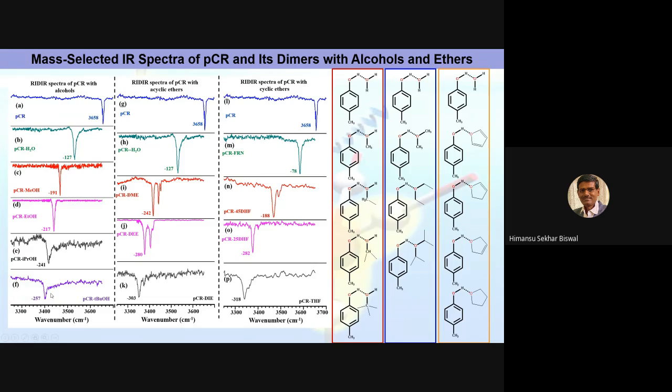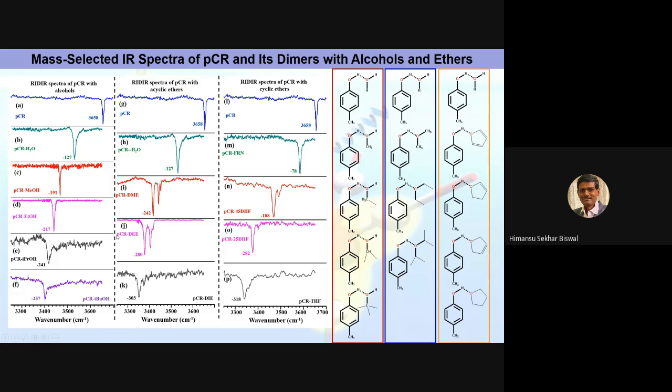If you increase the chain length of the alkyl group, there will be more and more red shift. That means more and more electron donation. So our experiment says it is a plus I effect group. Whatever they have claimed is not valid through computation. This is a very isolated experiment, very precisely done. In all the cases, it is observed that the methyl group has a plus I effect.